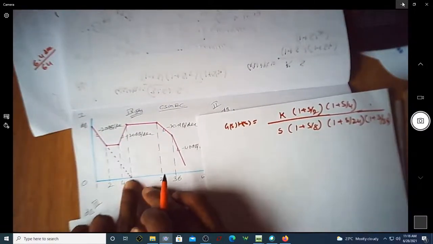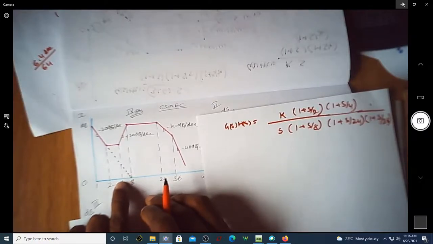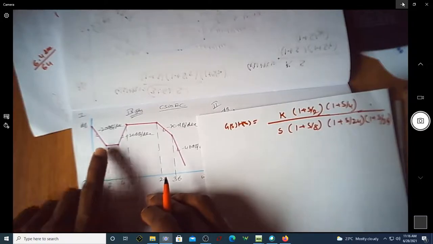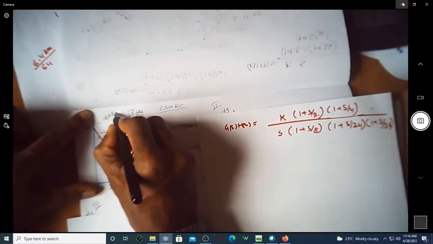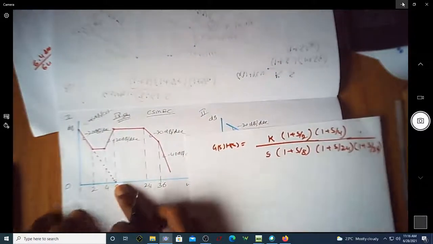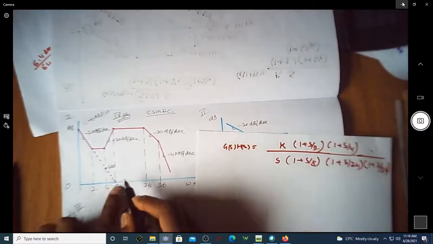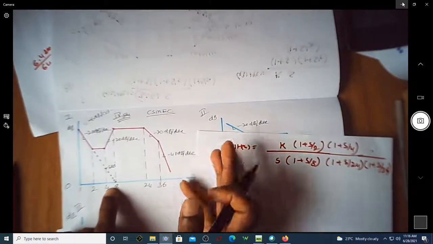So if you go back by 1 octave, when I say 1 octave, you reduce the frequency by 2 times. If this is 0 dB, since the slope is minus 20 dB per decade, which is nothing but minus 6 dB per octave, it is minus 6 dB per octave when you go to a higher frequency. When you go to a lower frequency, if this is 0 dB, then here it should be 6 dB.